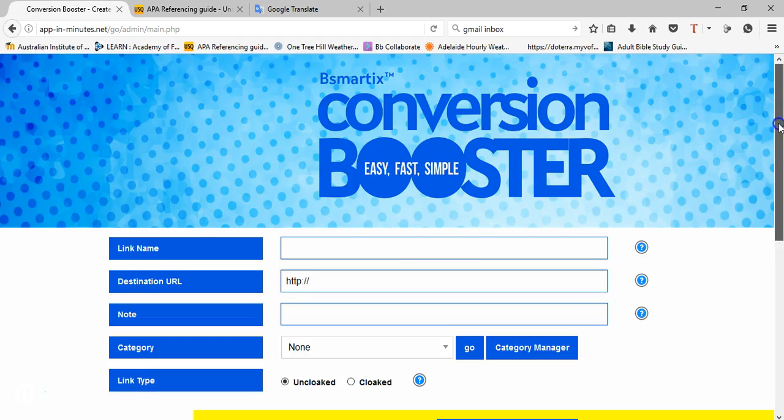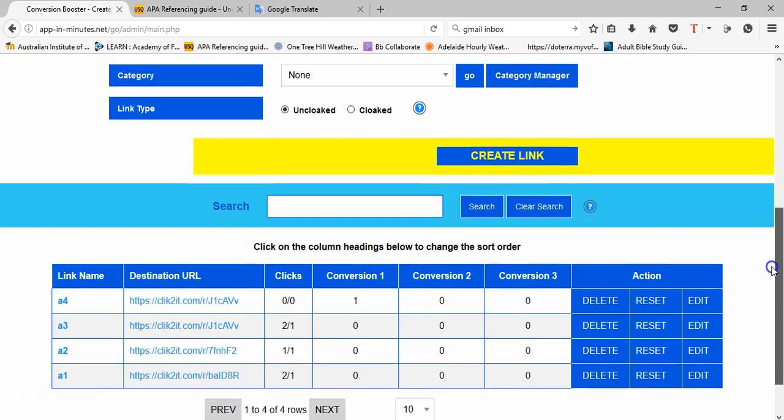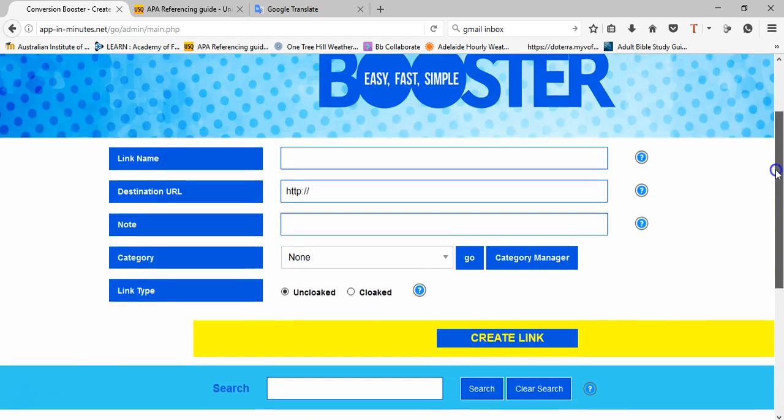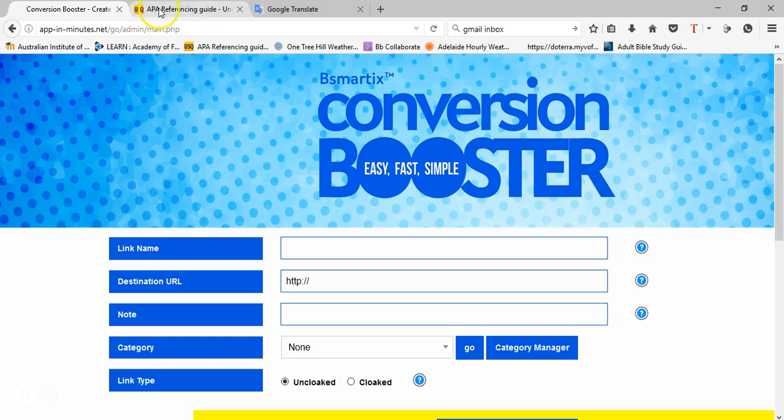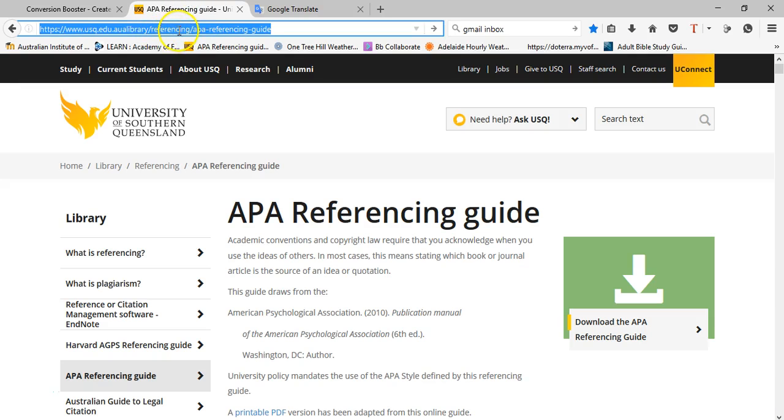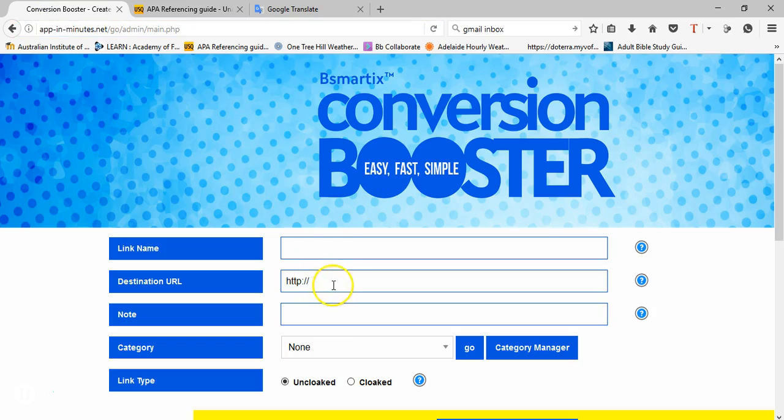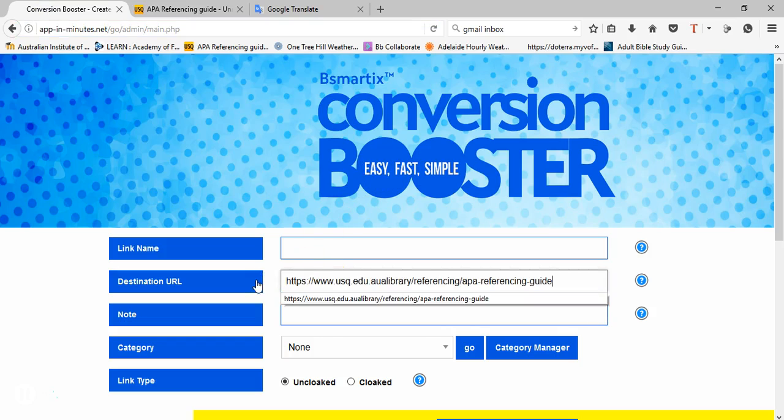All right, now I'll show you how to create a link with a particular category in it. To start with, let's come across here, select that, Control C, back here, destination URL, there we go, link name APA, and no notes, but we will add a category.